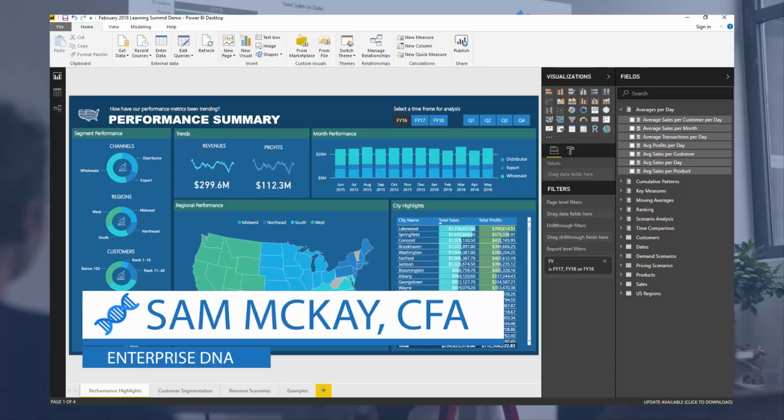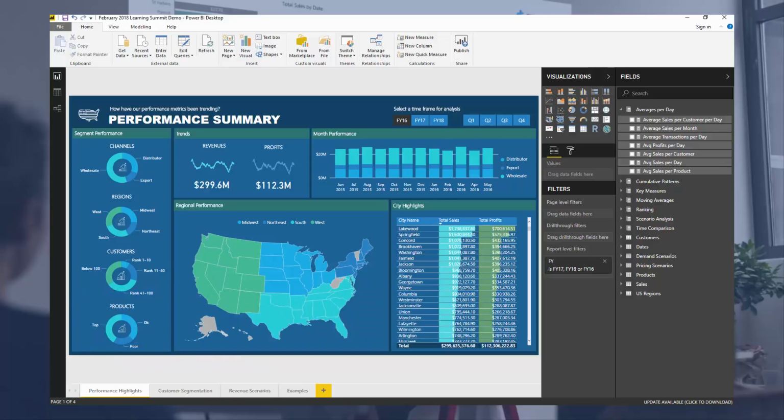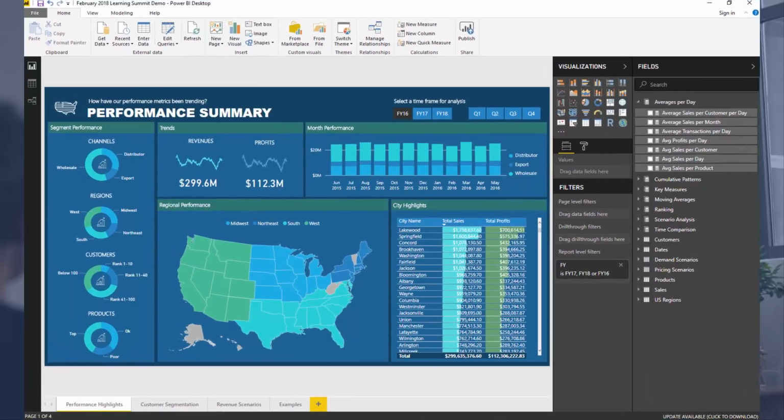Just going to go through the AVERAGEX function here, but also a bit of a preview around how this is going to be used in the Learning Summit. AVERAGEX is an incredibly versatile function, and the way that I'm going to showcase it during the summit is really for trend analysis. It's a really effective measure to utilize when you're trying to identify trends or trying to average something out. Obviously, AVERAGEX is trying to average something.